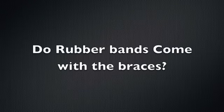I got rubber bands since the first day I got my braces on. Yes, rubber bands come with the braces. Every time they give you a different set — for example, these are called Buffalo and these are called Diagnose. Whenever you run out, you can just call your orthodontist and they'll set up a date where you can come pick some up, or they could probably mail them to you, whichever is easier. I usually get them mailed to me.